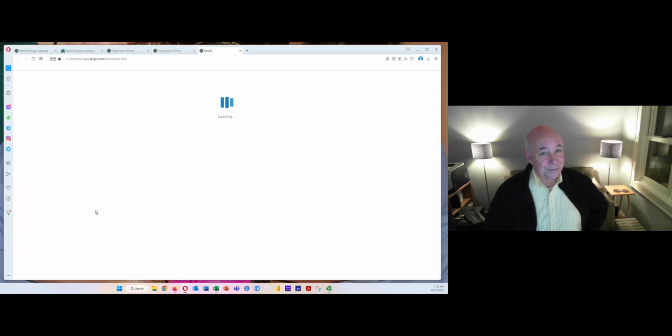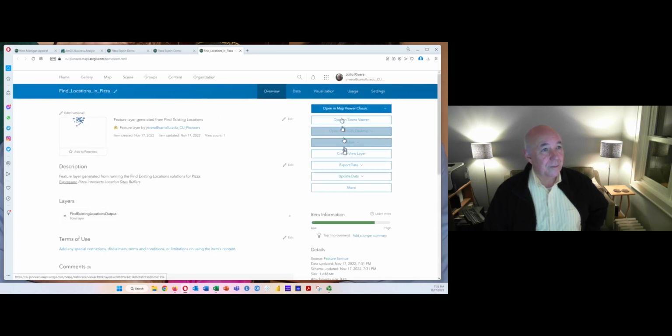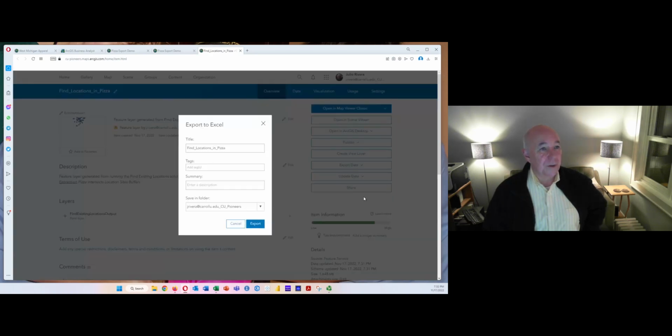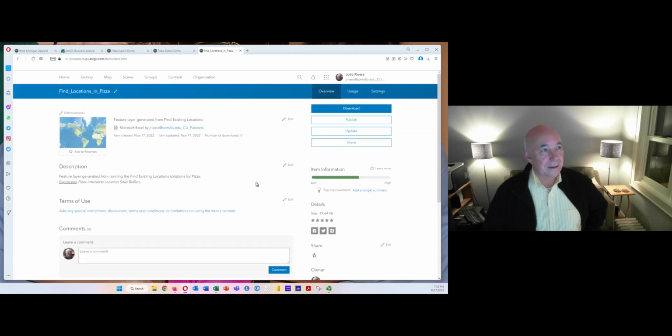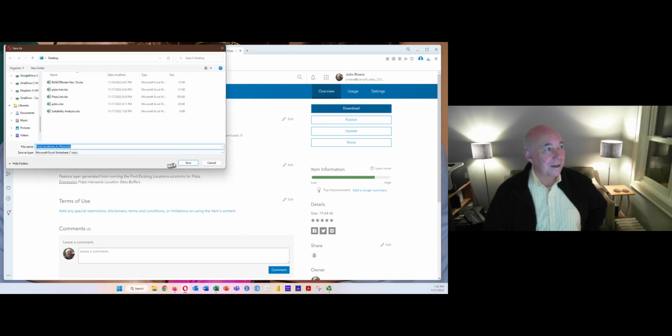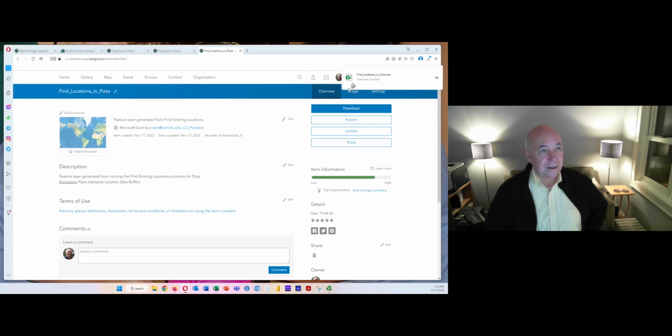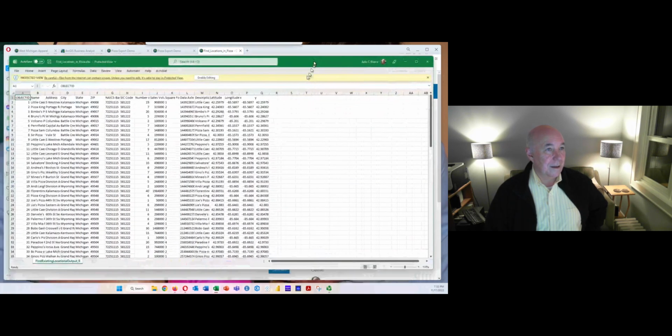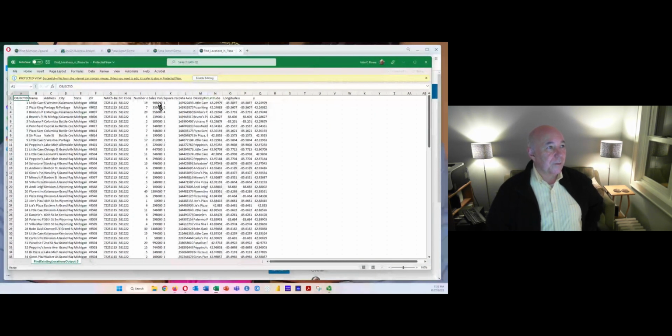Show the item details. Export the data. Export it to Excel. And then download that. And now you have your competitor list.